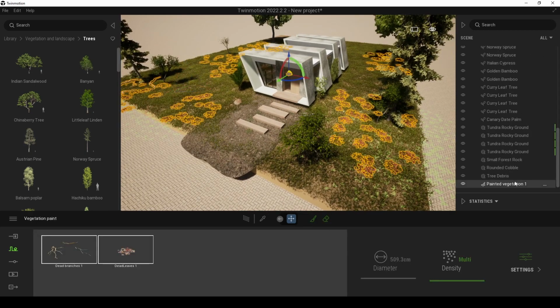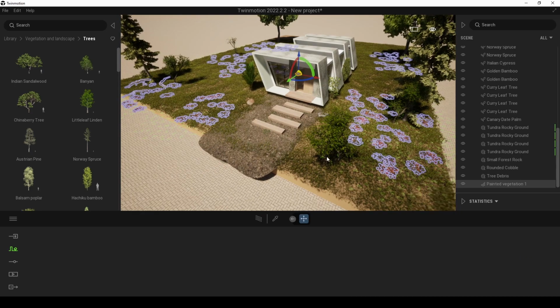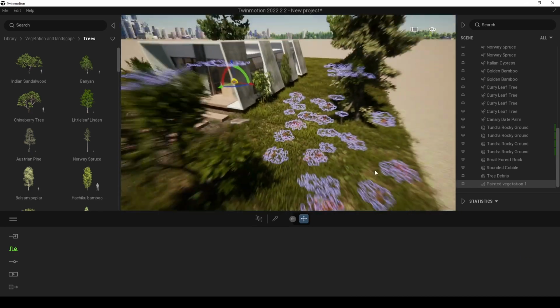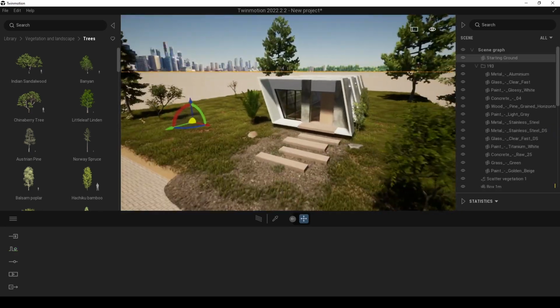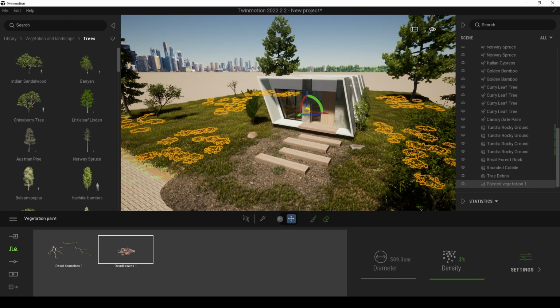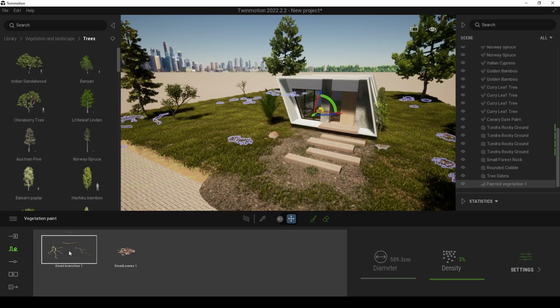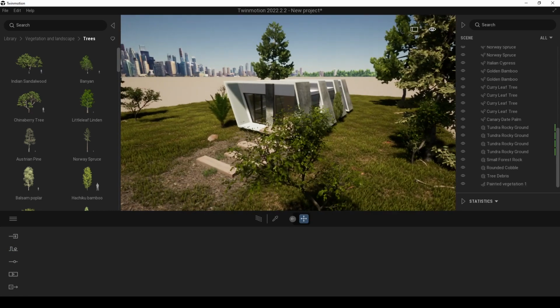Once we have done that, I'm going to play around with the settings of the dead leaves, but we cannot make it anyway. I'm just going to reduce its density to 1 and increase the density of dead branches to 100.